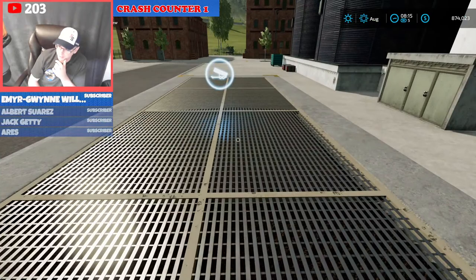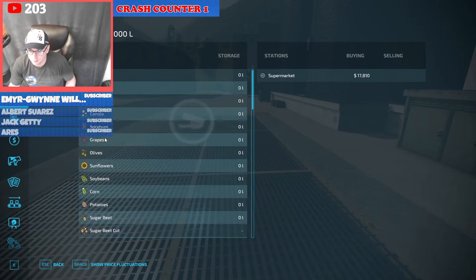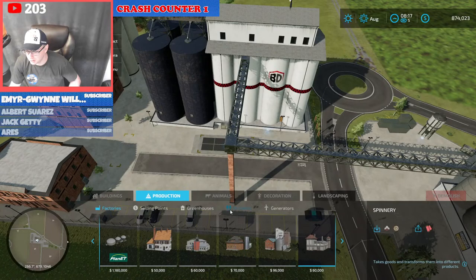So yeah, what you can do with the stones. If we go into here, you can go down to stones in here. If I can find them, that is. At the bottom. Of course, here. Stones down at the bottom. This one doesn't have any selling points available. So normally on a map, you can sell them. That's what you'd want to do. If you're on a map that does not have a sell point, you can go under construction, go to productions, go to selling points, and then go down to the very end. You have a debris crusher.